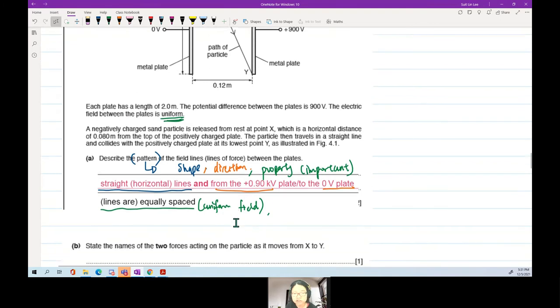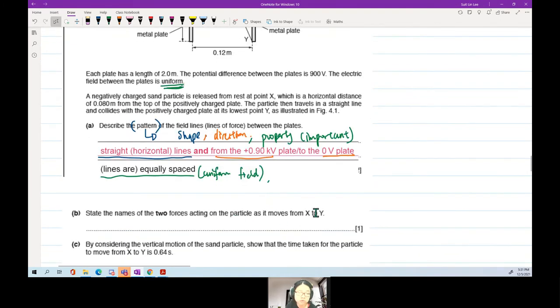So name the two forces acting on the particle as it moves from X to Y. I have drawn the forces. They are weight. If they say two forces, I'll confirm you to think about weight already and electric force. If not, then the only force is electric force. Remember you have a list of forces. Your list of forces are... What's your list of forces again?